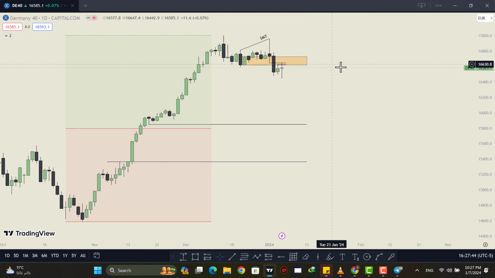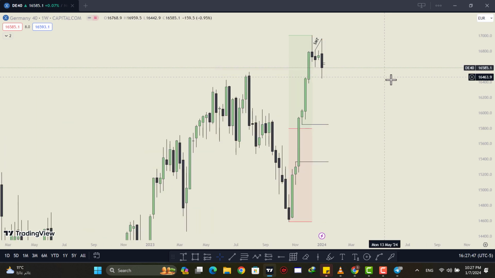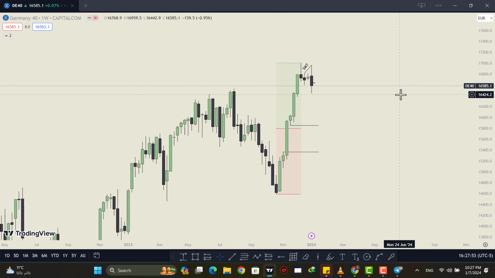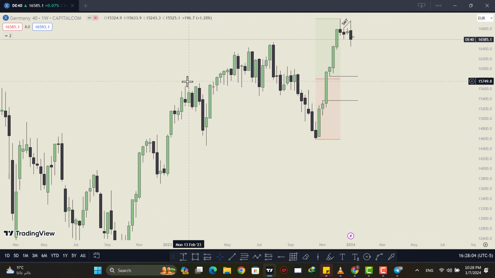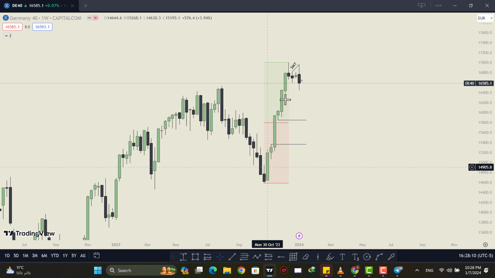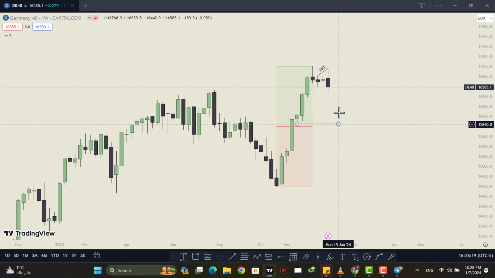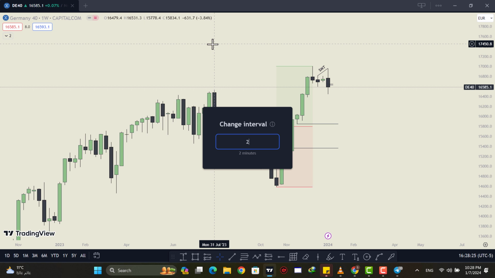On the daily time frame, what do we have? Alright, on the weekly we expanded higher, right? Taking liquidity from here, this external liquidity, and now expecting an external to internal scenario, right? And as you can see, we are in extreme premium, right? So I'm expecting something like this. Expansion higher, retracing to a discount, and then another expansion. So same here, expansion higher, waiting for retracement, and then looking for buying opportunities. But for now, I'm interested in the sell to discount. So this is on the weekly. On the 4 hour or the daily, what do we have?